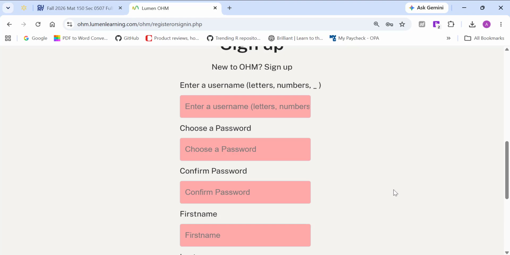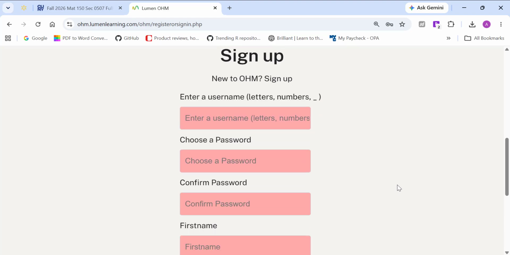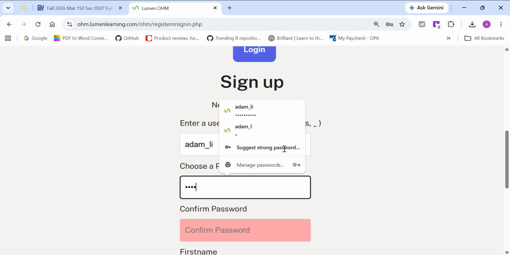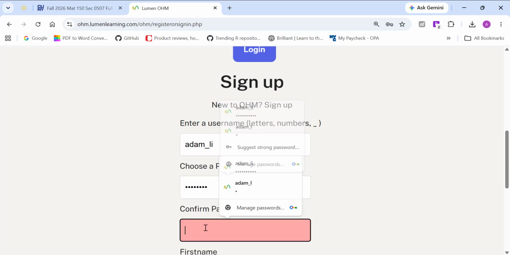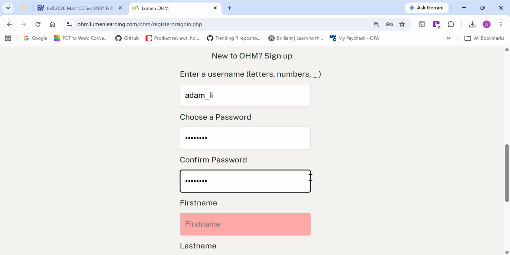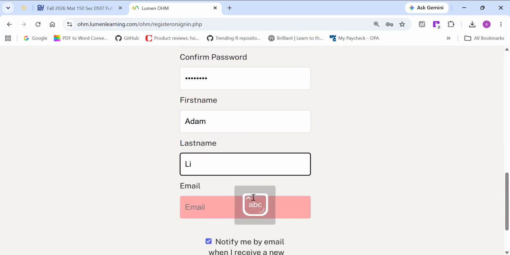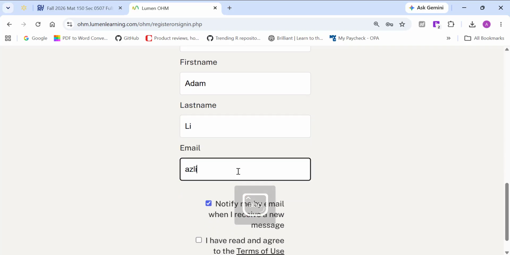And once you enroll successfully, you need to sign up to the home platform. So you need to put in a username, password, and confirm password, and first and last name, and then your email address. Let's say BMCC, right?